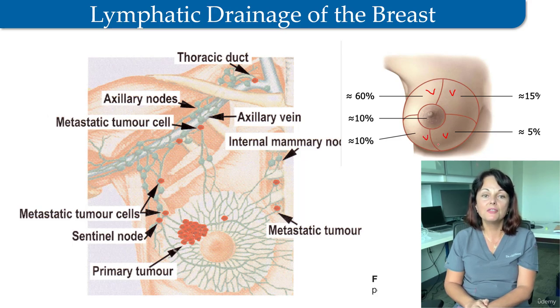First, the lymph passes from the nipple, areola and lobules of the gland to the subareolar lymphatic plexus. Then, it is distributed between the parasternal lymph nodes from the superior medial quadrant, subdiaphragmatic lymph nodes from the inferior medial quadrant, and the axillary lymph nodes from the lateral quadrants of the breast.